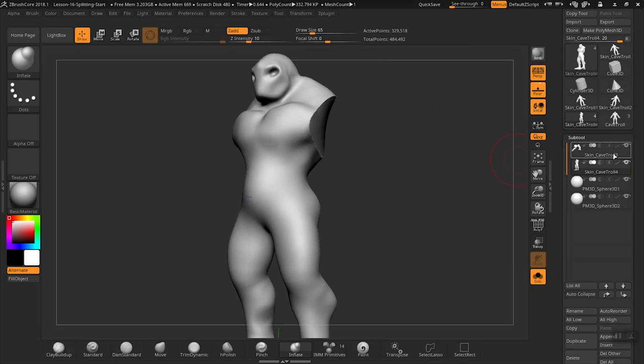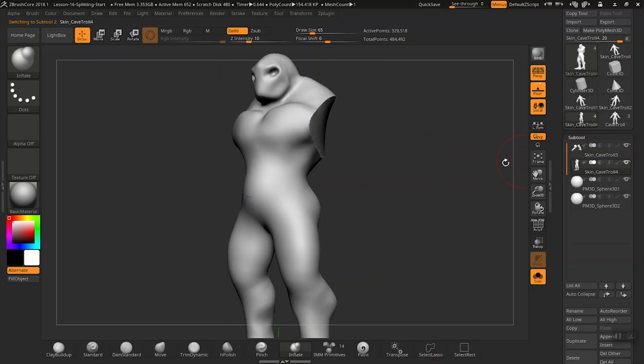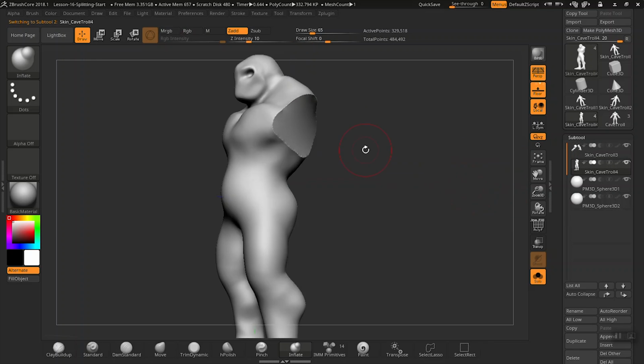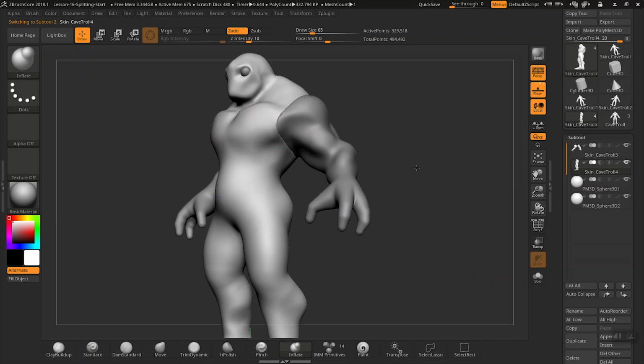One thing I like to do here is smooth up the edges a little bit. So hold Shift down, and then run your brush over the edges of our arms, and do that on the body edges as well. And now it looks nice. Don't worry too much about these gaps between the body and the arms. We'll take care of that later.